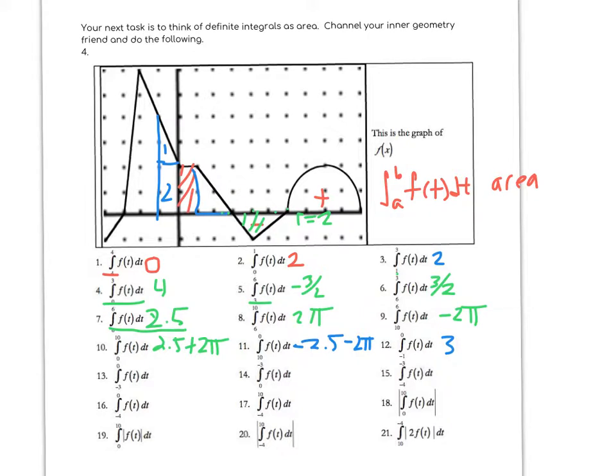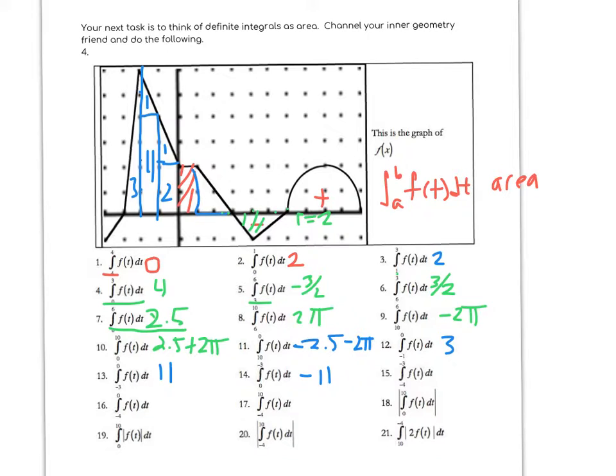From negative 3 to 0, we've got this triangle, this triangle, this rectangle. The rectangle is going to be 4. Triangle up top is going to be 1. Then this is going to be 1 by 2, 3, 4, 5, 6. 1 by 6 is going to be an area of 3. So going from negative 3 to 0 would be 3, 7, 9, 10, 11. 0 to negative 3 would be negative 11.